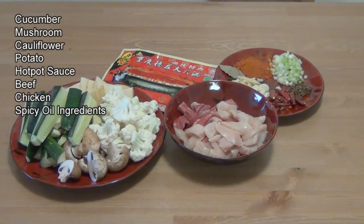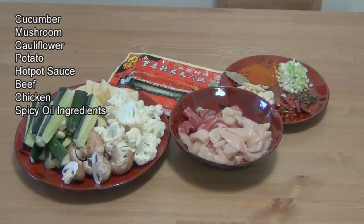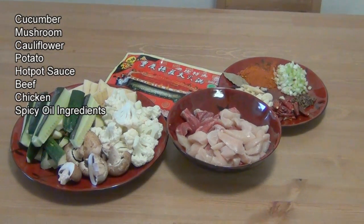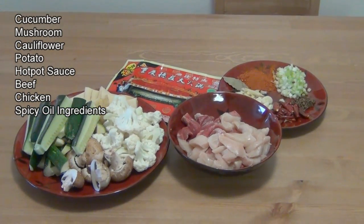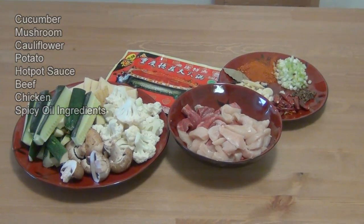We have all the ingredients to make dry pot. On the left, we have our assorted vegetables. We're using cucumber, mushrooms, cauliflower, and potatoes. However, you can use whatever vegetables you think will go well. We also have the meat. We're using chicken and beef, but we sometimes also use pork ribs.